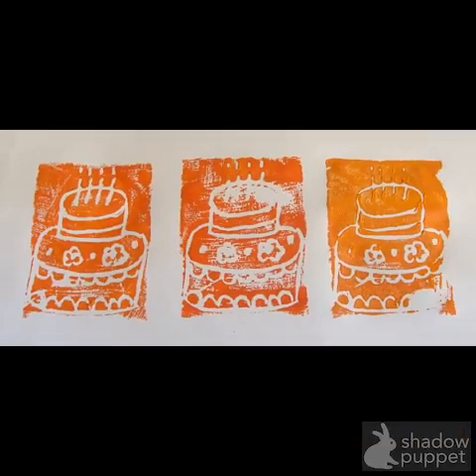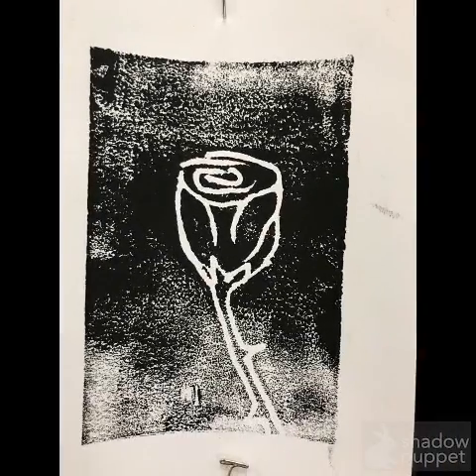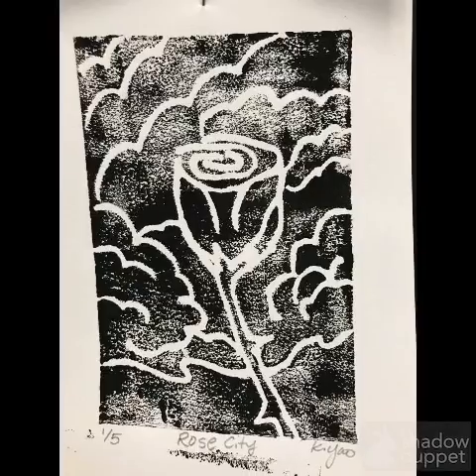One thing you won't be able to control all of the time is how well your plate prints. You'll be experimenting with different amounts of ink. Sometimes your lines will show crisply, sometimes they won't, and that's just part of the process. Here's the first print I made of my rose — it's an okay print but it lacked something. I added some more lines, kind of a cloudy textured background, to make this print more interesting and more engaging for a viewer. So when you're looking at your design, try to be sure that without overdoing it you're at least experimenting with adding a little bit more rather than a little bit less.